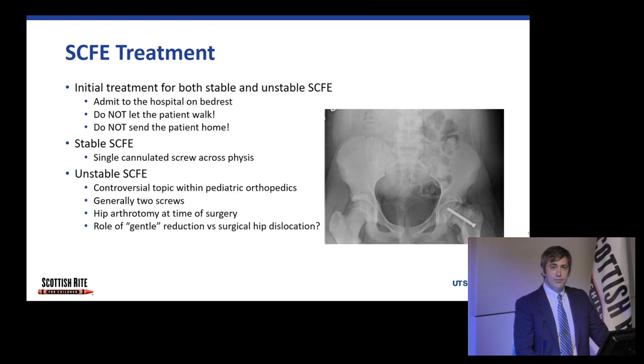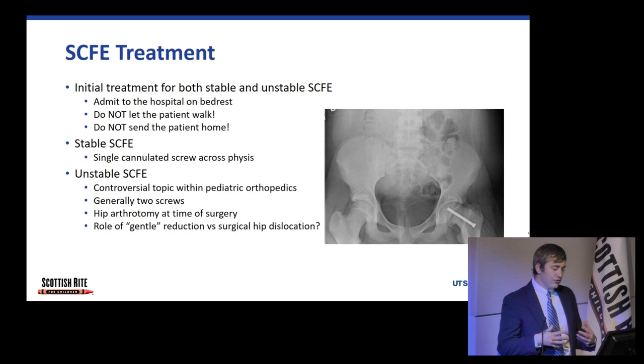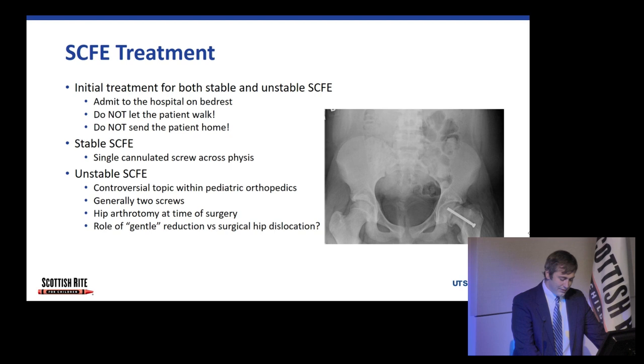If it's unstable, the bones are moving around, we generally need to put two screws. This is a bit of a controversial topic because it's so out of place. Do you do a really huge surgery at the beginning to try and get it lined up perfectly, with potentially higher rates of problems with the blood supply? Or do you lock it in place where it is and then watch it over time? It's a topic that is still ongoing, but they definitely all need surgery.